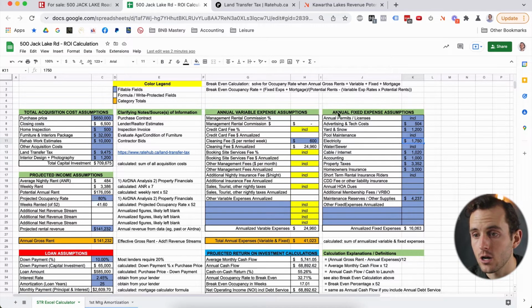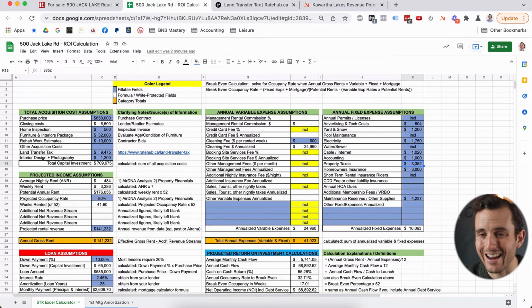Electricity, I'm not sure. This is something that we're going to get the detail on from the realtor. I think $1,750 is a pretty fair approximation. We're going to want to get the last 12 months of hydro. So again, that's going to go into our more detailed analysis later on down the road. Cable and internet is going to be about $1,000 a year. We tend to pay about $80, $90 per month. Accounting is going to be $1,000 a year. That's going to be pretty well fixed in place with our accounting setup.